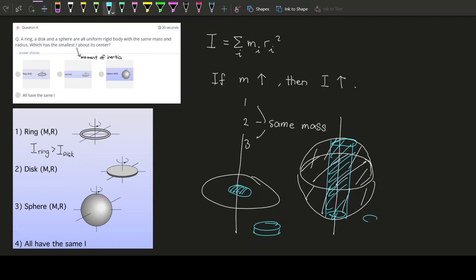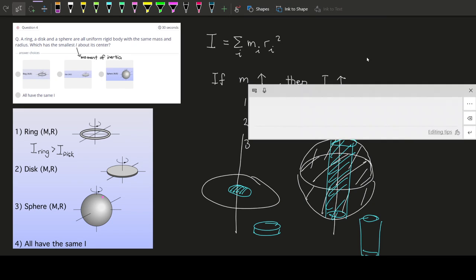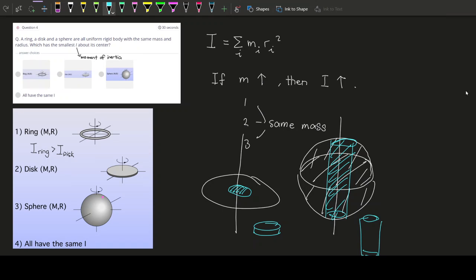But this one, you can see it's a whole cylinder that is near the axis of rotation. So in that case, you can see that there is more mass near the axis of rotation. So if more mass is near the axis of rotation, then you can think of this R as being the effective R, which decreases. So more mass is near the center, so you can think of the effective mass decreasing. So in that case, you can think that this moment of inertia will decrease, because more of this M will have smaller R. Many M will have smaller R.